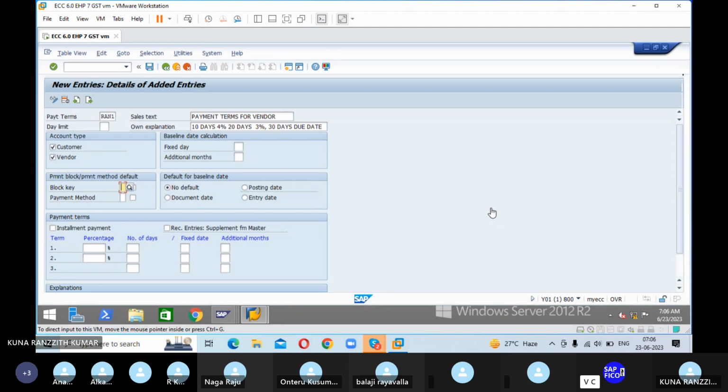Suppose I give you the basic example: the date on which the document is created, 21st/06/2023. The document is created, but still it can be posted on 23.06.2023 using document date. That is very important. The next one is entry date, that we can call the delivery date. It appears in documents other than invoices. What does that mean? This is the date on which the goods are to be received from the vendor, from the purchase point of view.